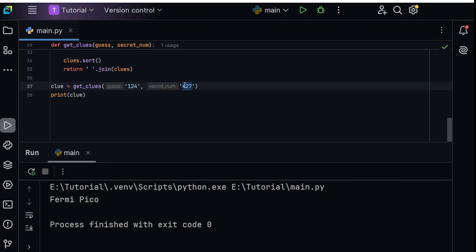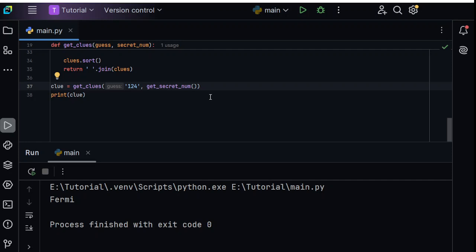But right here, we're going to replace this with the get secret num function. And now it is at work. So we're going to create the main function now, that is going to display this game and add the logic of this game, where it brings these two functions together and monitors our guesses.